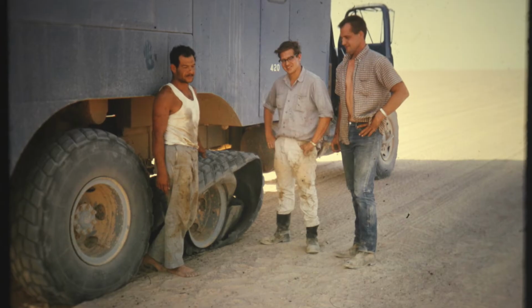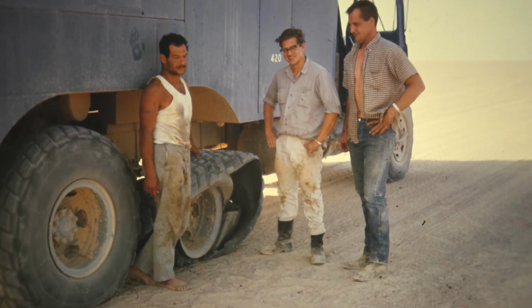And he said, well, obviously the reason that paint is gone and the windshield is all messed up is that this vehicle was in a ferocious sandstorm. It just blasted the paint off. Then he said, but there's a lesson for you on this, and just keep it in mind. He said, let's suppose you're out there and you run out of gas. What do you do? What if you don't have a two-way radio with you? What are you supposed to do?